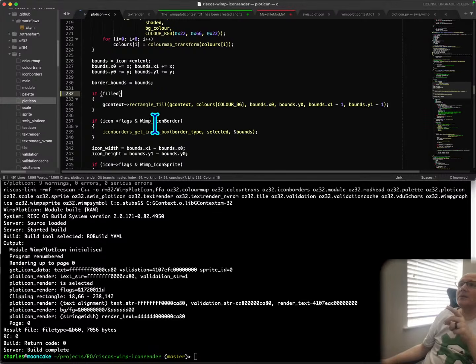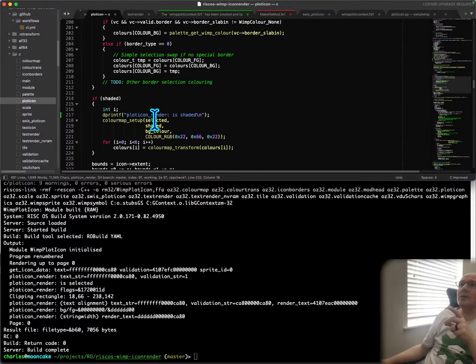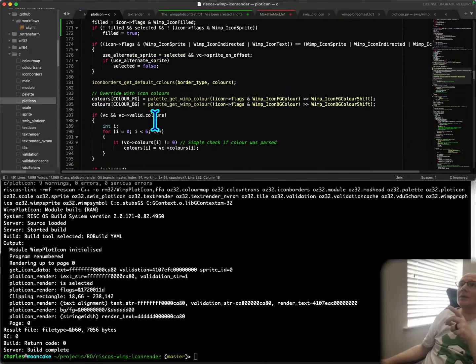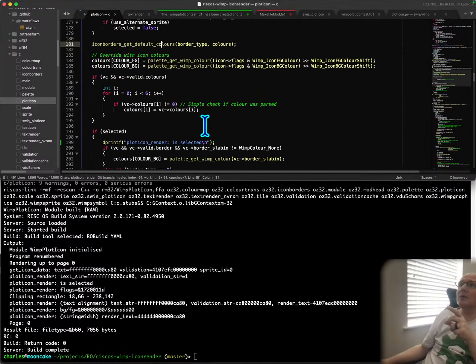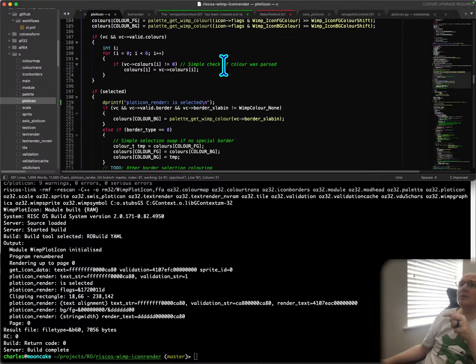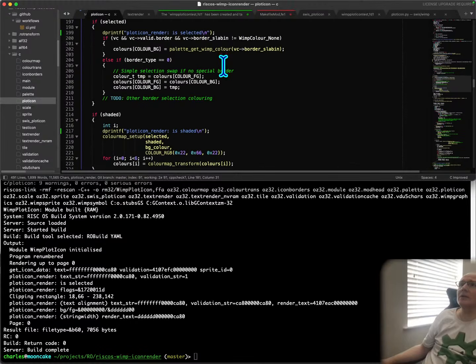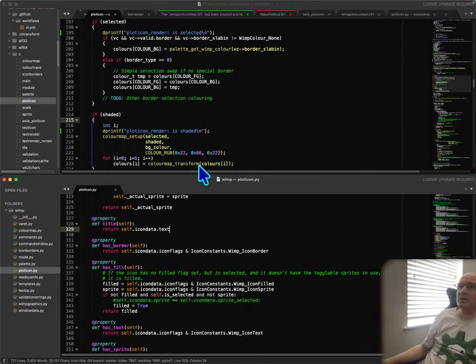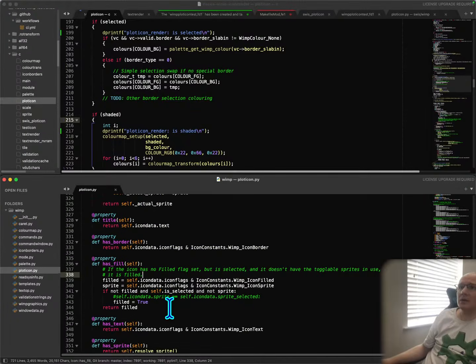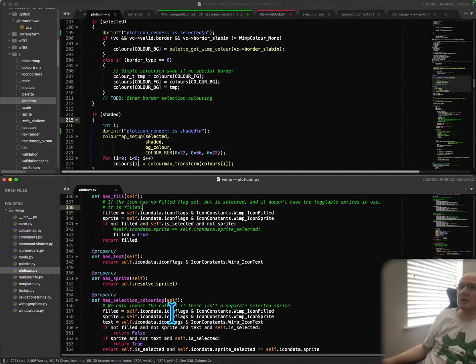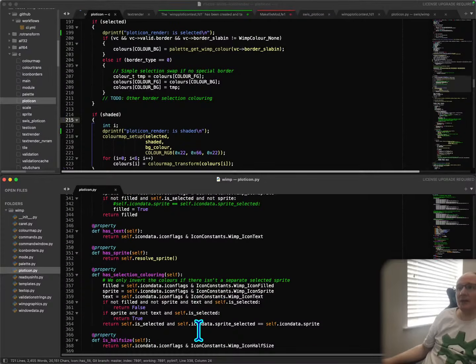And I think the reason that it's not right is because when we call in to get the standard colors in, no, not that one. Now, where else do we use filled? We definitely use it somewhere else. Or is it has selection? Oh, that's fun.